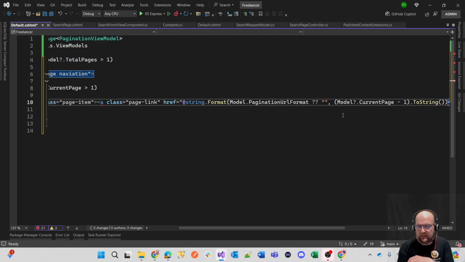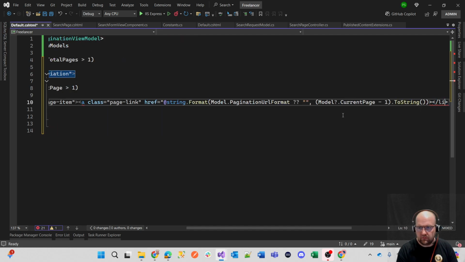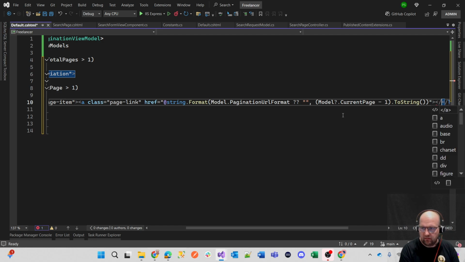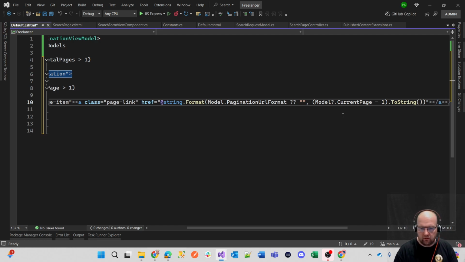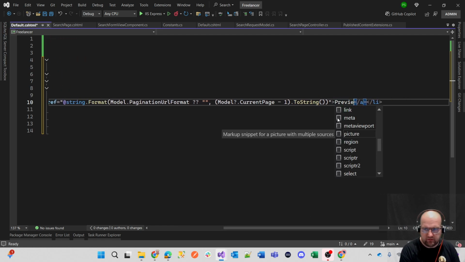And this is all inside an outer bracket. And then the label for this A is previous. Close that and close the A. So that's our previous link.